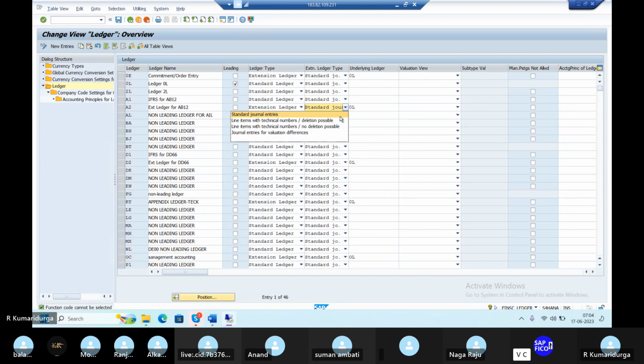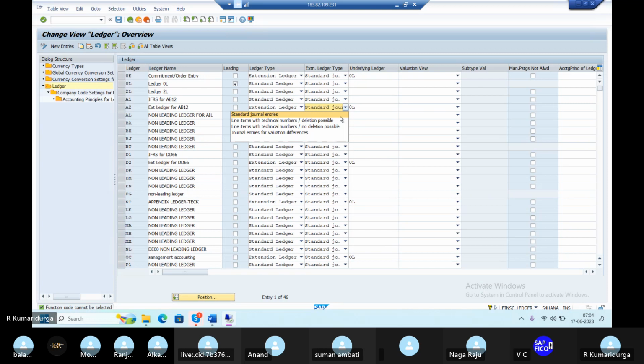Yes, for Ranjit's question, non-leading ledgers are based on the local accounting principles. And you can perform assignment of the ledger to the company code from the ledger menu. You know it very well, right?